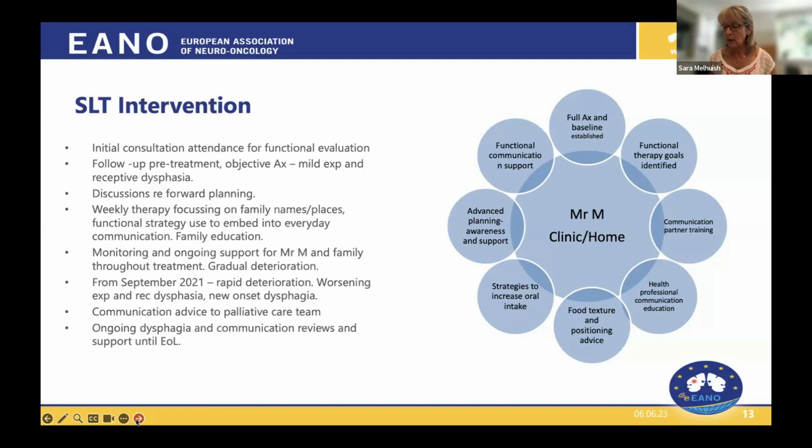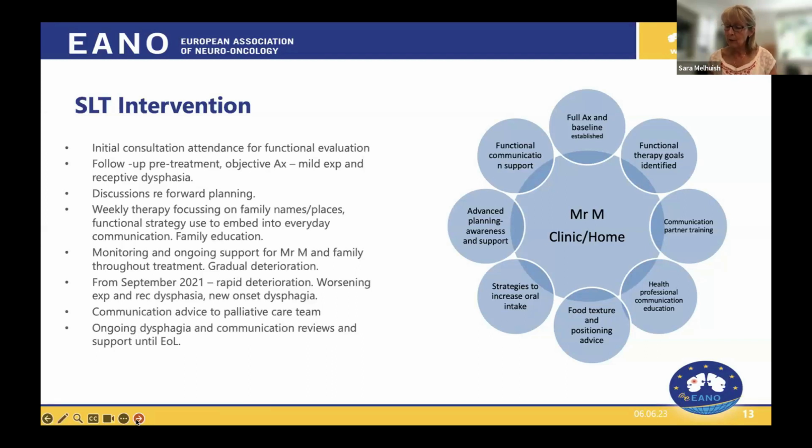Also, there was the introduction and practice of strategies to use when having word finding difficulties, practicing these so that when the word finding difficulties became worse, the strategies were quite embedded. But also, really importantly, discussion around likely deterioration of communication over time and the need to ensure affairs are in order prior to deterioration. This might be writing letters to loved ones or making sure the will is complete.